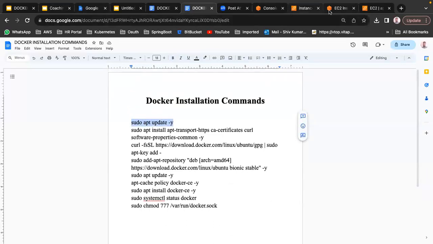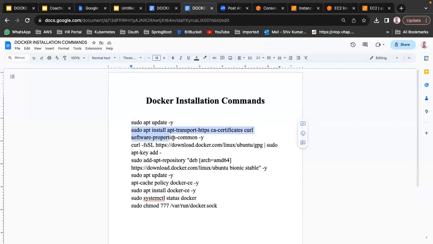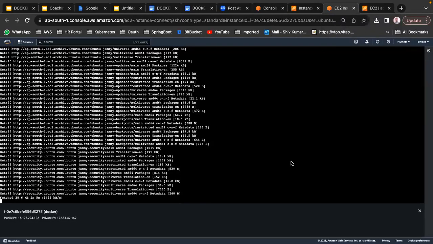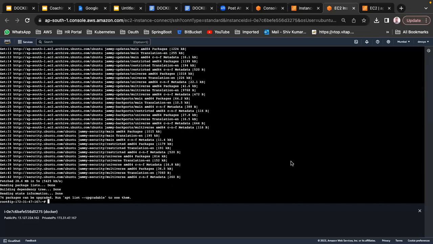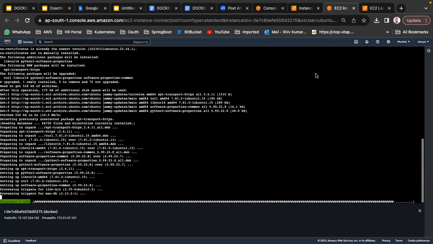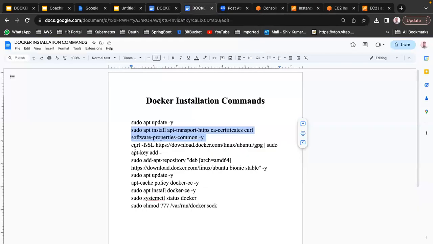Go to this machine, sudo apt update -y. These are just installation commands. Don't worry, just execute them as they are. Yeah, this has been completed. The first command has been completed. I will be doing the second command. Okay, the second command has been completed. Third one.